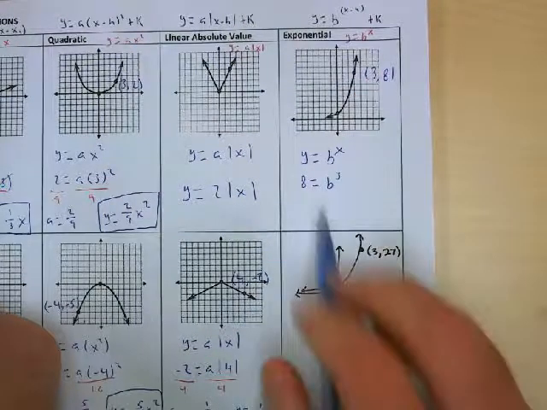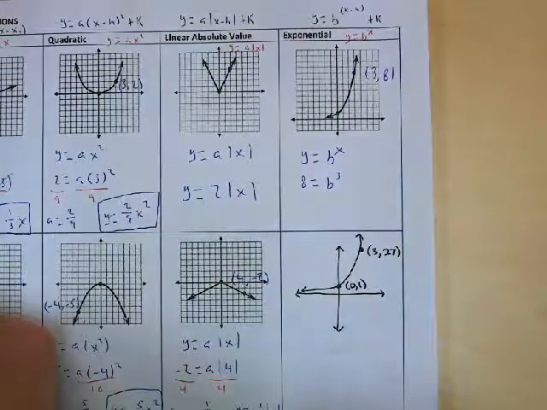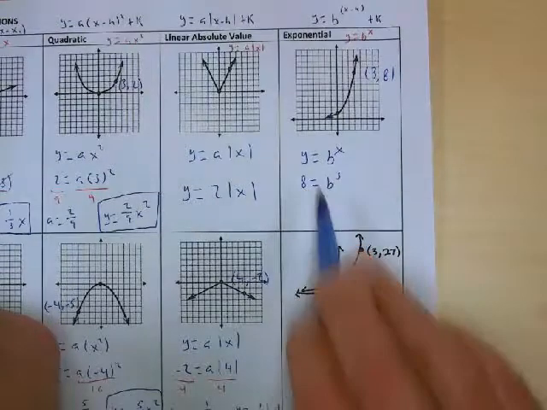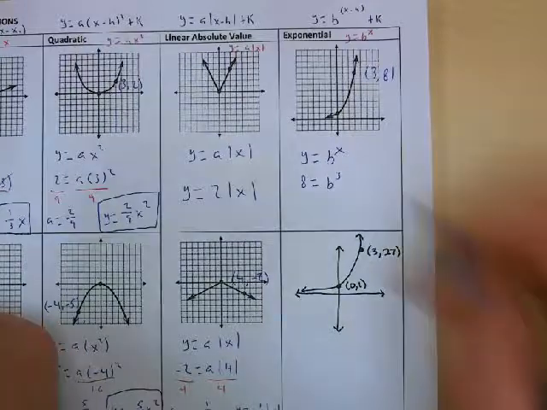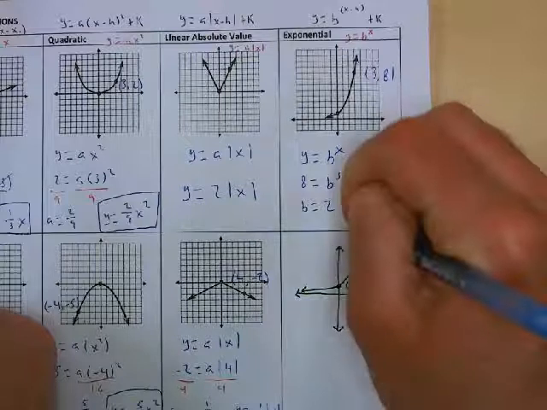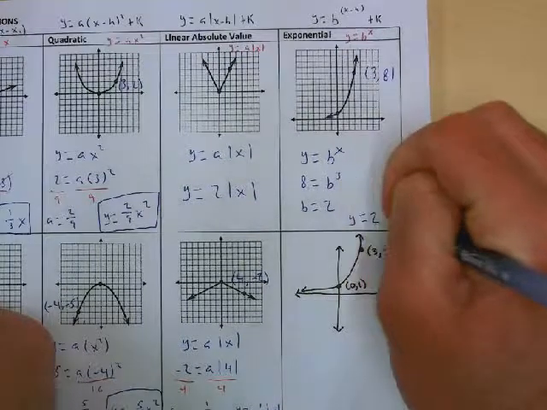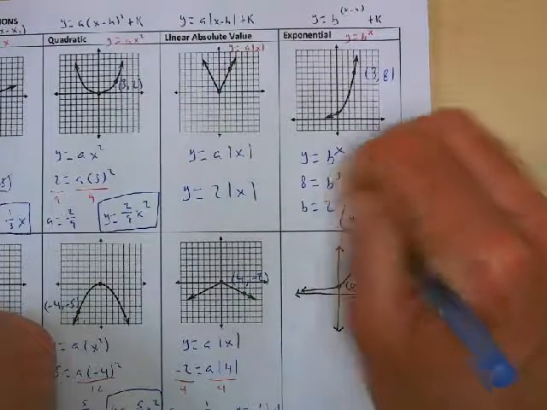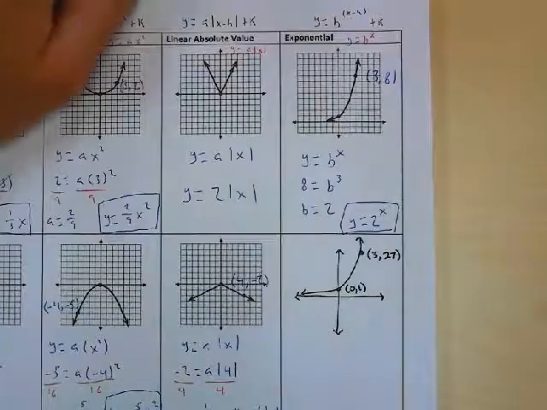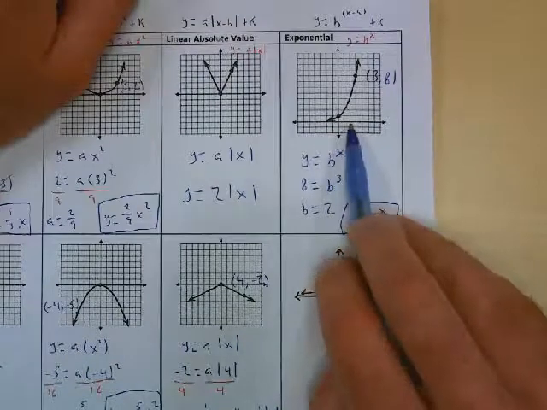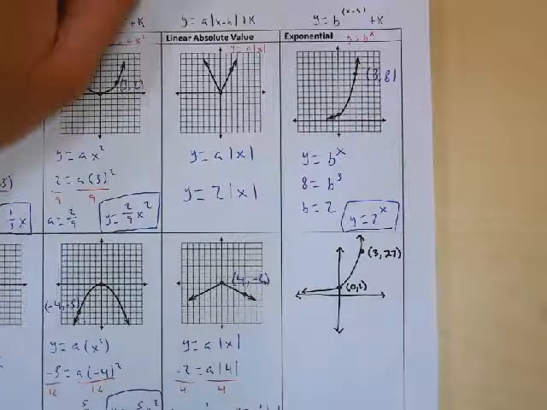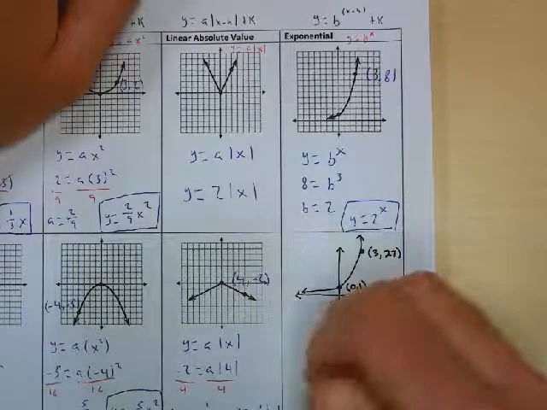Now, we can take the cube root of both sides, but we haven't really done much of this. So just kind of think, what number raised to the third power is 8? So what times itself 3 times is 8? Well, the answer is 2, so we know the base is 2. So then our equation is y equals 2 to the x. All right, and then yeah, that should make sense because when x is 3, that means our exponent is 3. So what cubed is 8? 2.